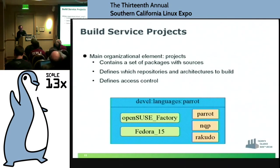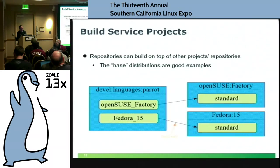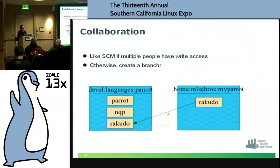So what happens is you do your work here, then you push them back into those standard repositories. You build off the ones on the right, and then afterwards you push it back up. You can also collaborate and branch, and there's two kinds of branching formats. One's called mbranch, which is how we maintain openSUSE and SUSE Enterprise. Basically, it's a special flavor of branching that says make this a maintenance patch or a maintenance package. For example, if you get an updated kernel or whatever, that's how it's done.